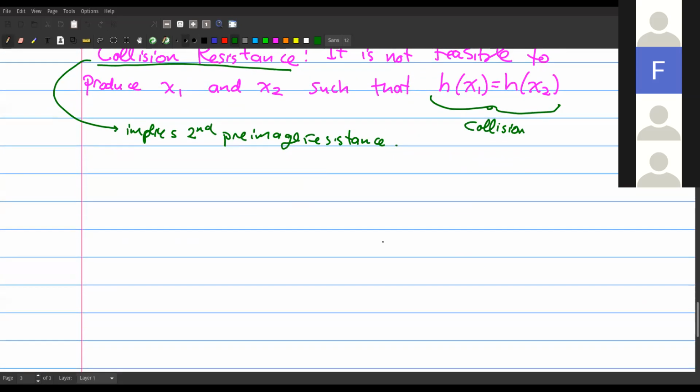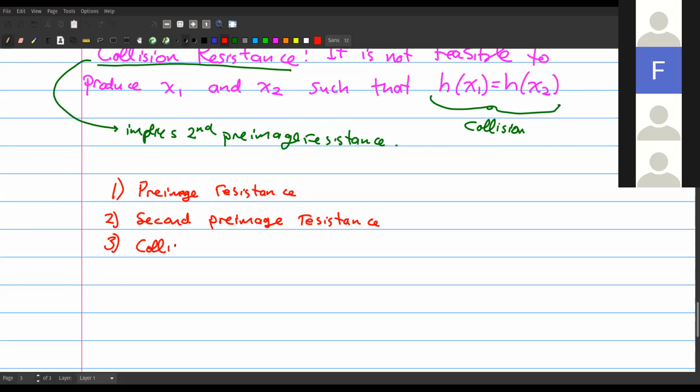So to sum things up here, there are three security features that you want. Sometimes you only need one or two of these features, it depends on the application, but in general, people want hash functions that have all three of these properties. One is preimage resistance. So given a hash, you can't find the thing that produced the hash. And you also want second preimage resistance. Second preimage resistance means that given an example document and a hash, you can't find a second document that hashes to the same value. And finally, you just want collision resistance. So this list is a little bit redundant because collision resistance implies second preimage resistance. Okay, all right.